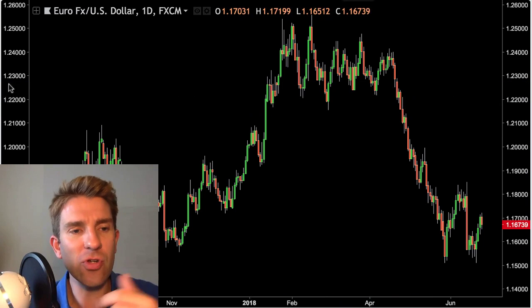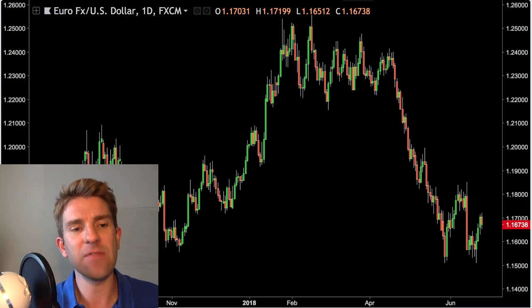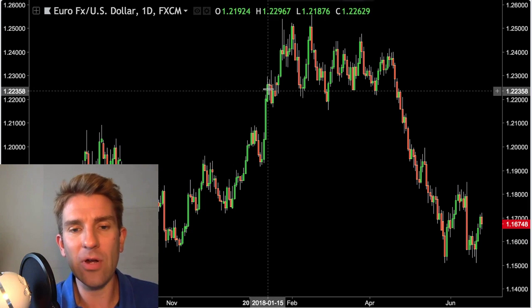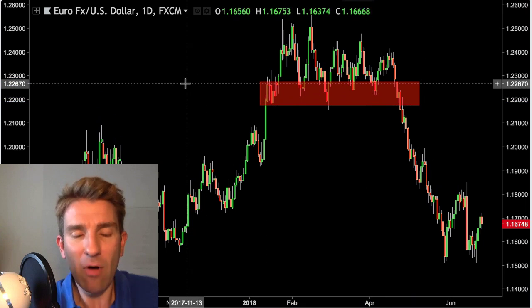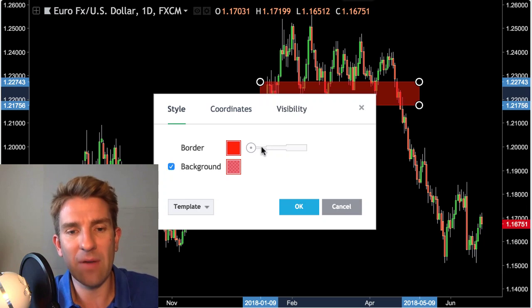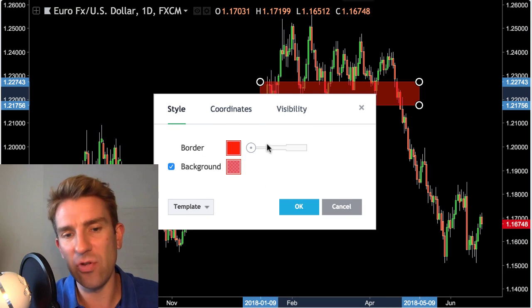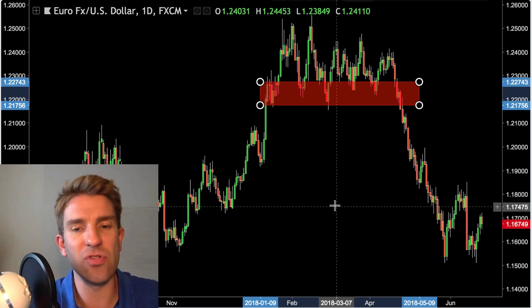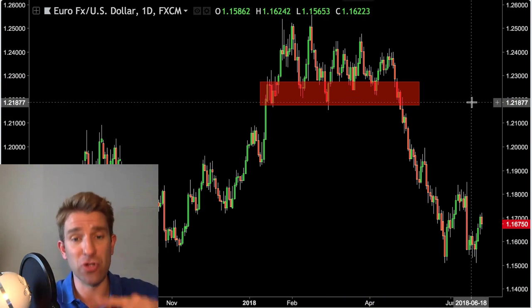So the solution that I have, which works quite well for me, is that I say to myself, okay, you know what I'm going to do? I'm going to consider this as a support box. Now, I may draw a line on there because sometimes I don't like to have this so in your face, but you can change the settings on it. If you're using TradingView, you can change the settings. If you're using other software, you can reduce the border and just have it as a clear box, so to speak, with just an outline.